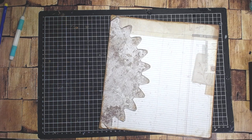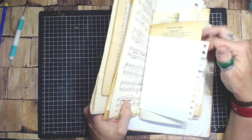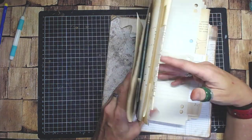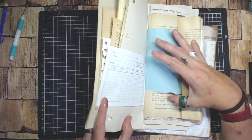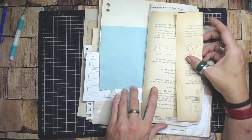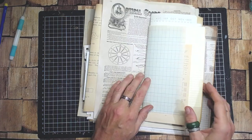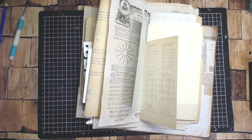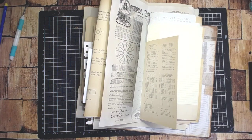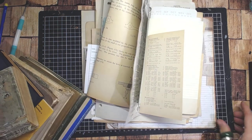Now I haven't used any digitals in this one, so I've got a good selection of actual vintage and recycled papers. I'm pretty lucky in the fact that I've got antique and vintage books about machinery and watches and clocks and all of that kind of stuff. This is, you know, a replica of a Sears catalogue, but most of it is actual true authentic books. So these are just like a selection.